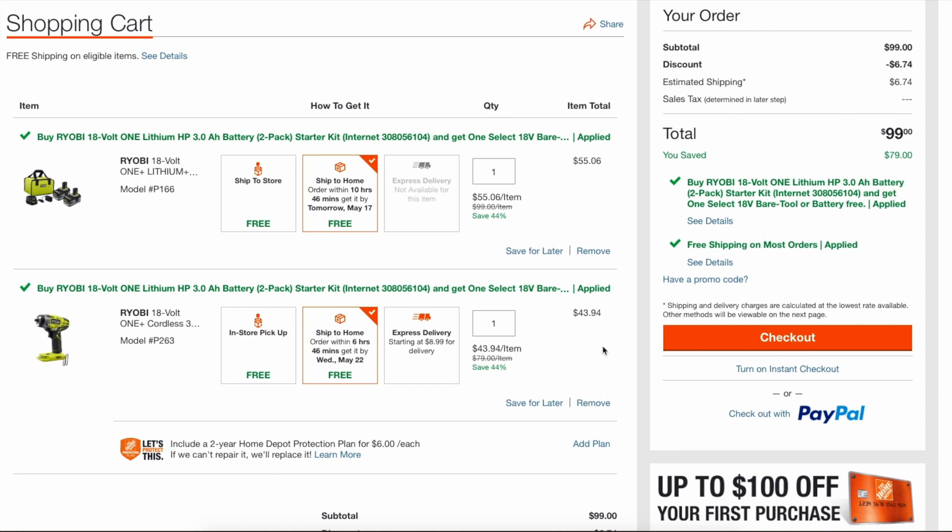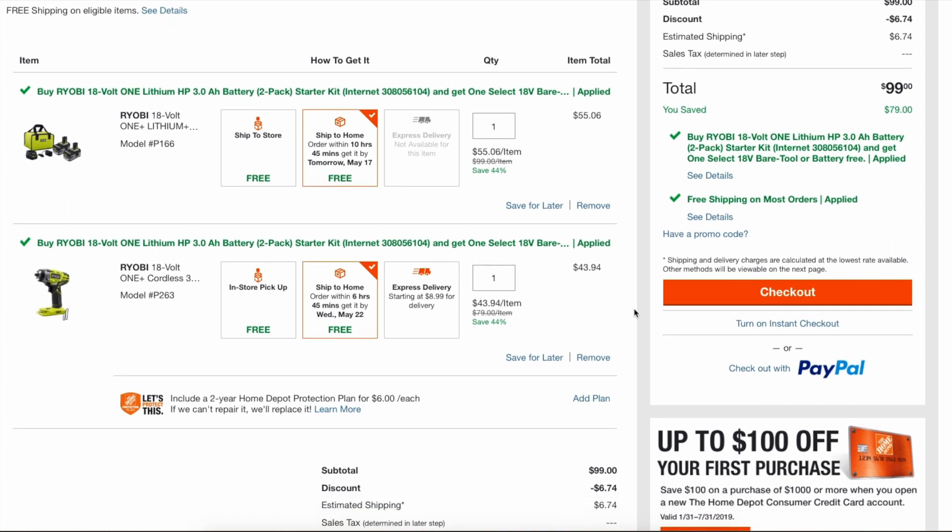It's perfectly okay because I know Home Depot, when you do the returns, will usually break out the maximum refund price for each product. So Home Depot will take it back. I know some people online rag on people who do that and think they're taking advantage of the system — I'm not here to give my opinion on that, just letting you know that's an option. If you don't want to pay the $80 price for the impact wrench alone, buy both of these and return the battery kit and you get it for $44.